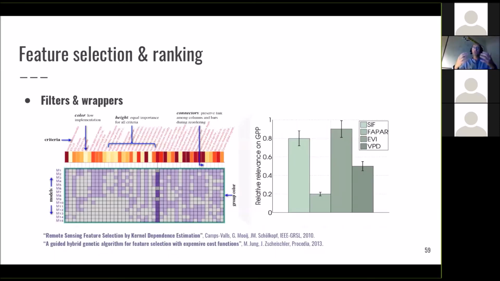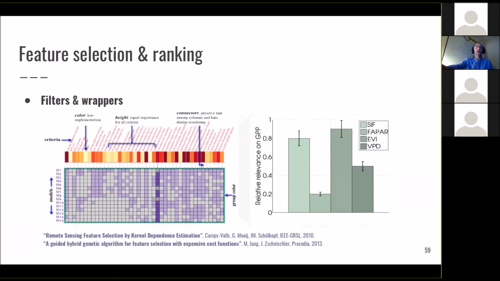So in older times, we had filters and wrappers in order to retrieve the most important features out of the data set. So this field still is in there, and it has evolved quite a lot. But in the end, something is missing. Something is missing because, of course, you have to define your criterion, what is important, what is not, and of course you can never check if that is right.